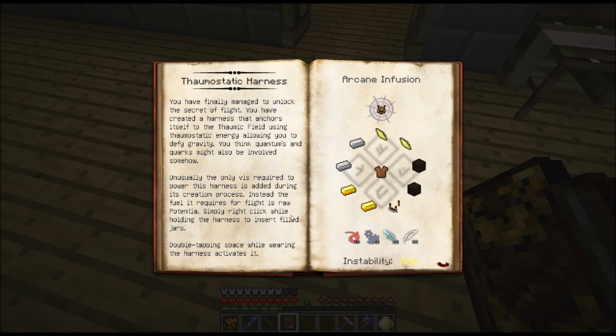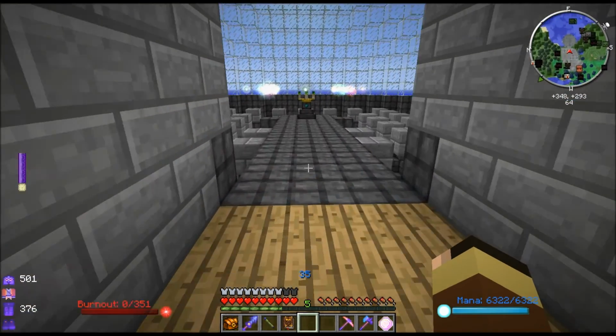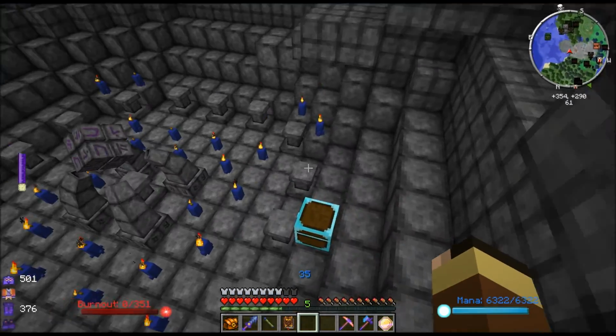thermostatic harness. You've finally managed to unlock the secrets of flight. You have created a harness that can anchor itself to the thermic field, using thermostatic energy, allowing you to defy gravity. You think quantums and quirks might also be involved somehow. Oh well. But we need to go ahead and build it.